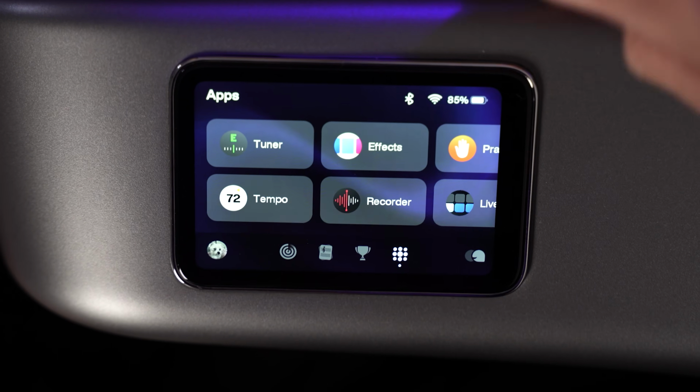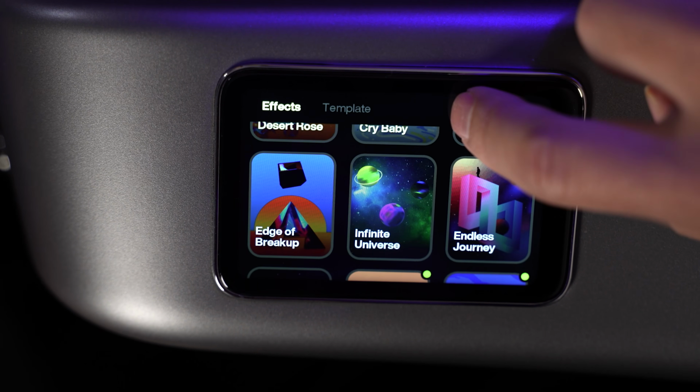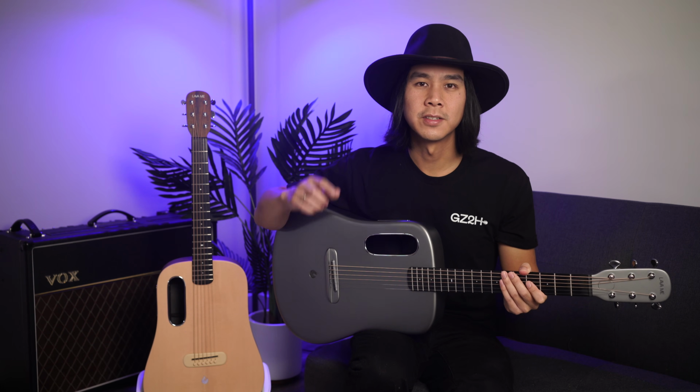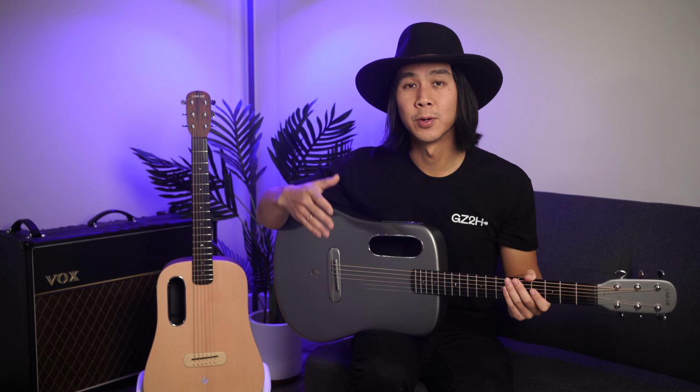So as noted earlier, one of the most obvious and biggest features of this guitar is that you get inbuilt effects on the unit with no requirement for any external pedals or amps, and this can be a lot of fun to play with. So unplugged, you can hear these effects coming out of the guitar with what they call the Lava Free Boost system. Let's take a listen to some of the pre-made effects completely unplugged, as well as plugged into a DI, which is what you'd hear if you're performing live with this guitar through a PA system.